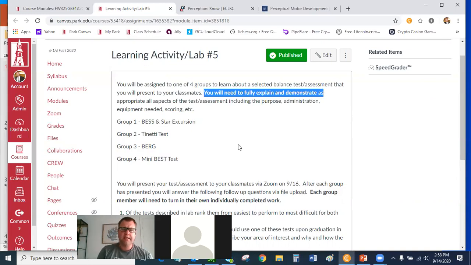I don't believe there's any real big things or tools you need to have to be able to do this correctly. So don't worry if you don't have the type of whatever stuff needed for the test. And if need be, you can even use pictures or any kind of supplemental material online to help you with that as well. But these are designed to be tests that you can do on your own.